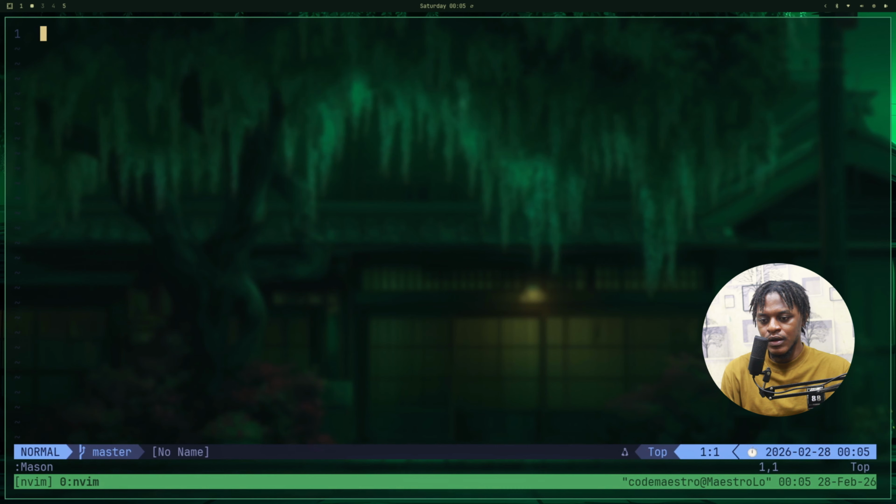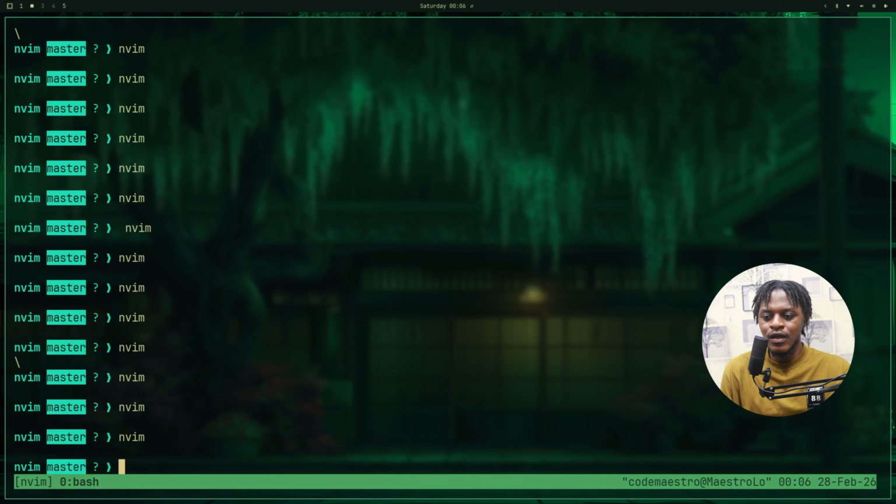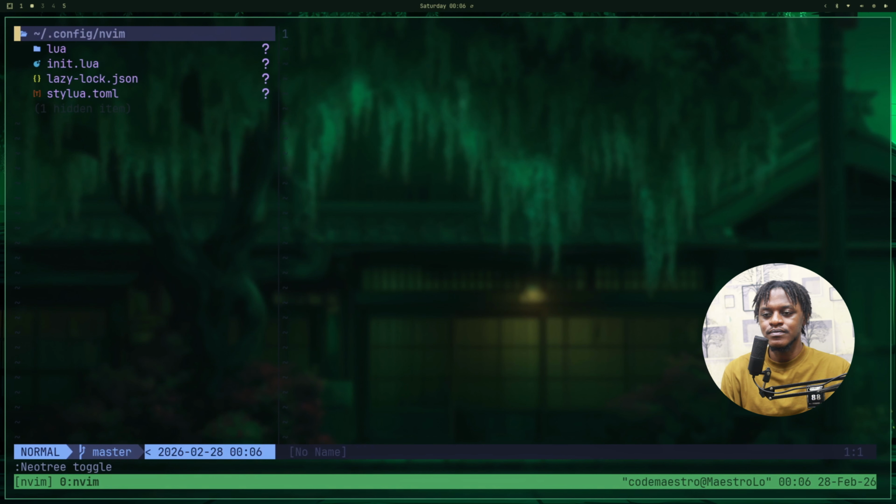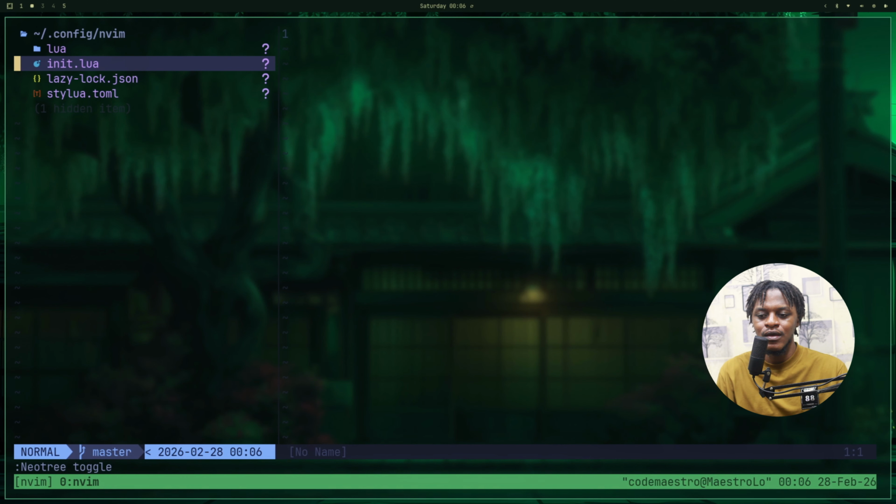All right, and with that, I think we've covered everything. And as you can see, I've successfully converted my terminal from a very bad terminal to an IDE that you can use for your actual development.